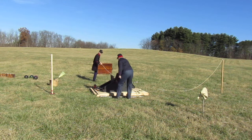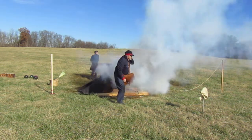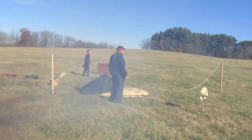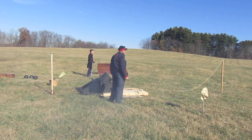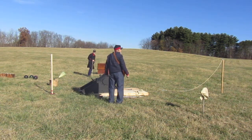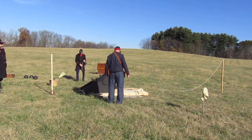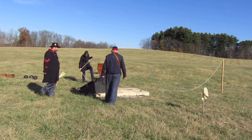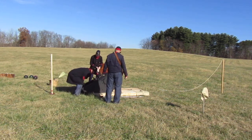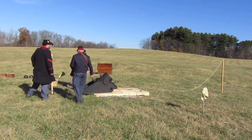Make ready! Fire! Well, I think we cleared our barrels. Oh, well. Turn the gun to battery! Thank you, miss.